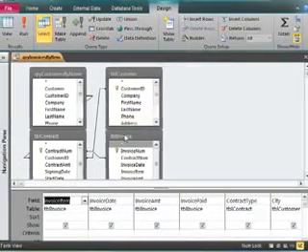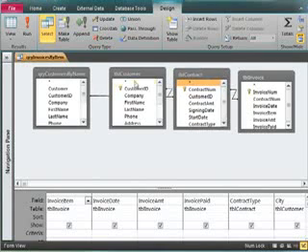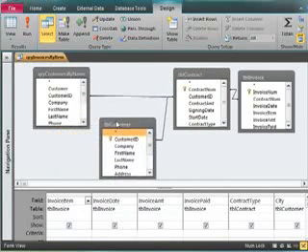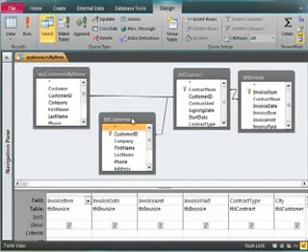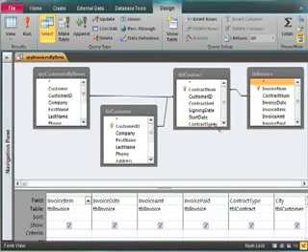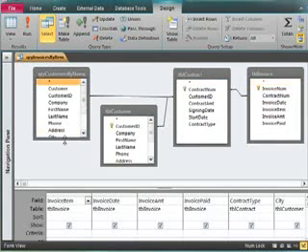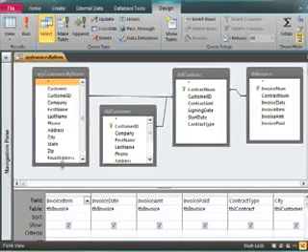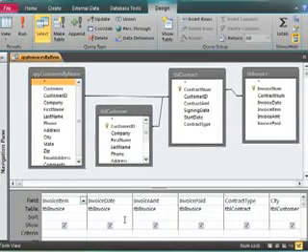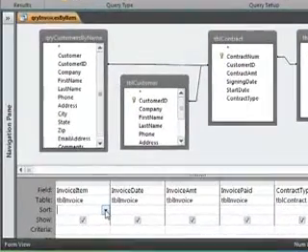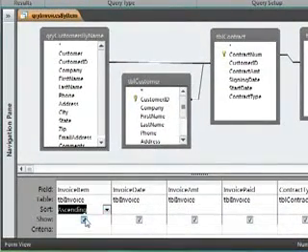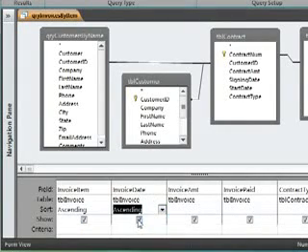If you want to see how these all come together, you can move them around, get a little better look at them. And there we go. I'm a little happier with that so I can see what's going on. And what they want us to do with this is do some sorts. So we're going to take invoice item, our first field, and we're going to sort it ascending. And then we're going to take invoice date and sort it ascending.